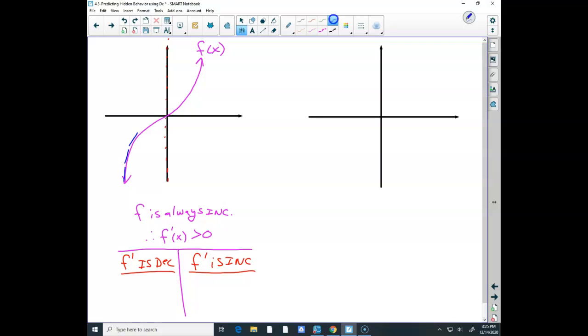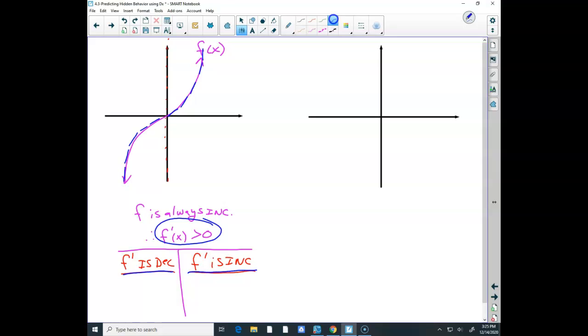Now notice the first derivative, the slope of all these tangents are always positive, but notice my tangent lines are getting lesser in value. Their slope is getting less, meaning the derivative is actually decreasing here, okay? So this is increasing at a decreasing rate. And then when I get over to the other side, as I go, my tangent lines get steeper, well, f prime is increasing there, right?